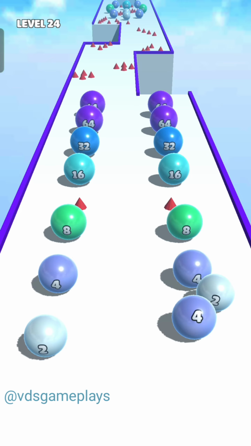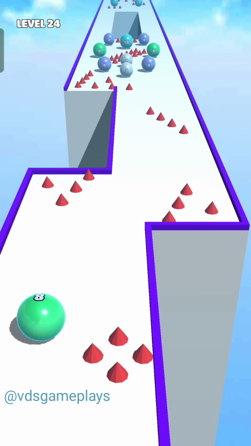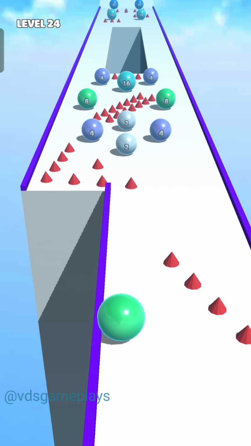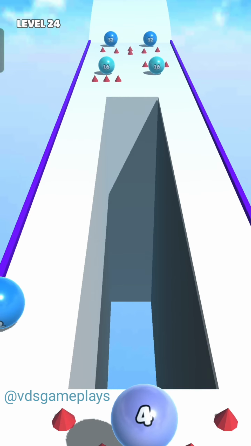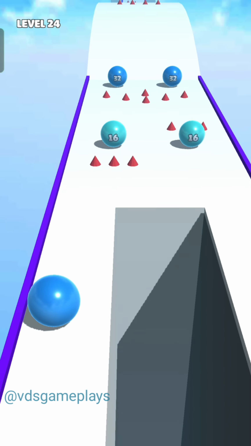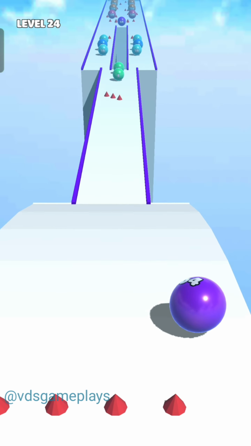Now we are moving on to level number 24. We play very carefully by avoiding spikes, so that we don't make any mistake. There are many spikes, so we have to avoid them and play very carefully.